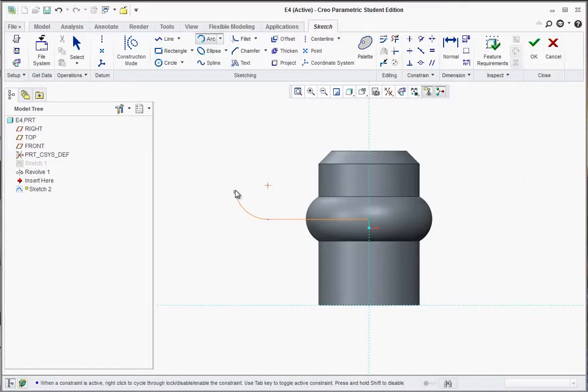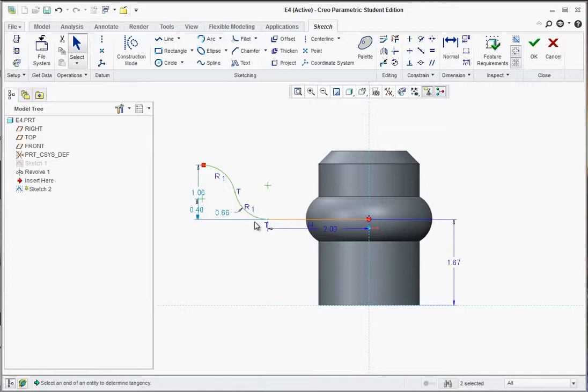Click, and then click on that vertex of the arc you just drew, click and drag it straight up and to the left. And this one you do kind of want as close as you can get to where it looks like it's directly above the center point. But we'll have to fix it, so not a big deal. We're not going to snap to it automatically. And then middle click a couple times. Alright, first of all, you can change this dimension to 1.